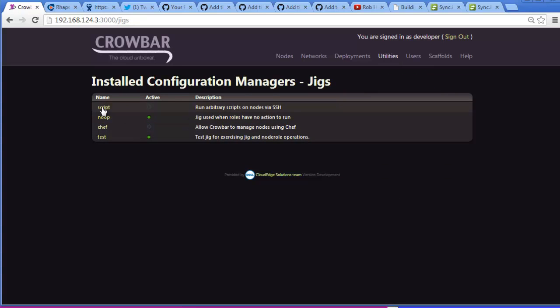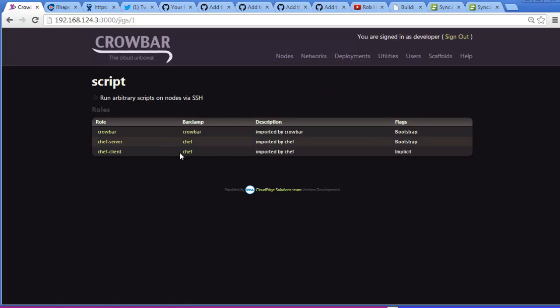So, all right, what happens is there's a couple of jigs here, and the test jig is just for running local machines where you don't want it to take any action. No-op is used for things like networks that are placeholders, they're not directly implemented. There are things about networks that aren't directly implemented, so they have no-op as a target. Chef, if I turn on the Chef jig, then the thing that turns on the Chef jig is installing Chef, and the script jig is the thing that does that. So what you'll see is the script jig is the thing that actually installs Chef.